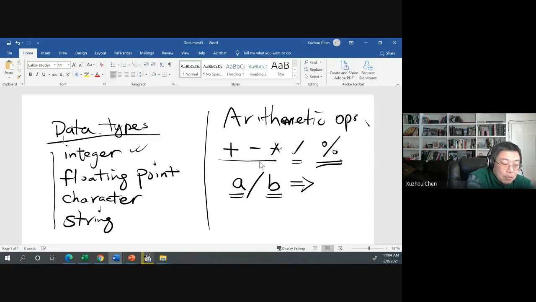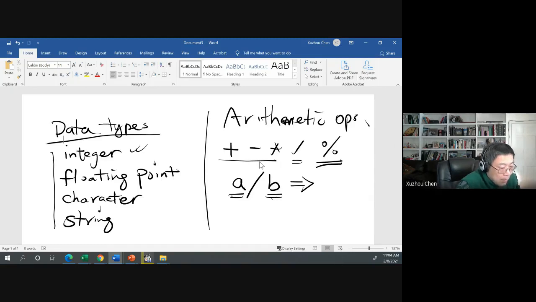That's why in Java, 5 divided by 2 will give you 2, not 2.5, because it checks to make sure the result has the same data type as the operands.